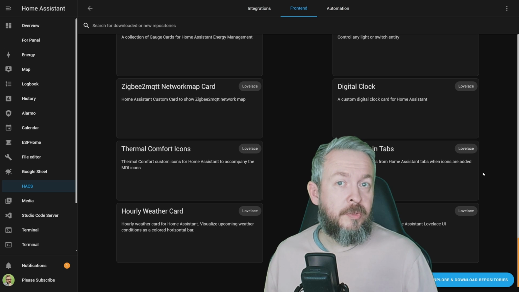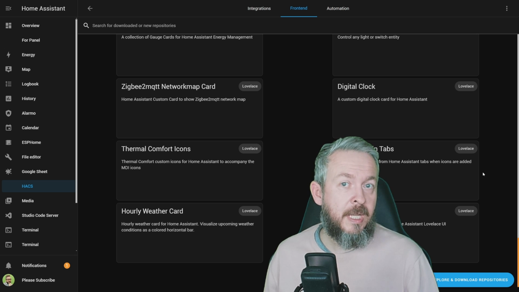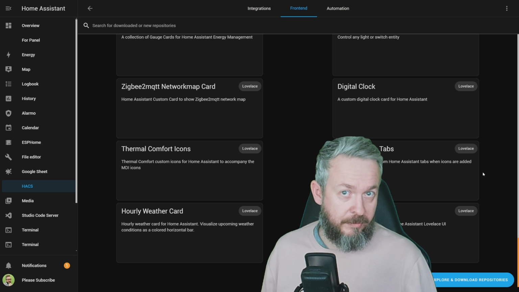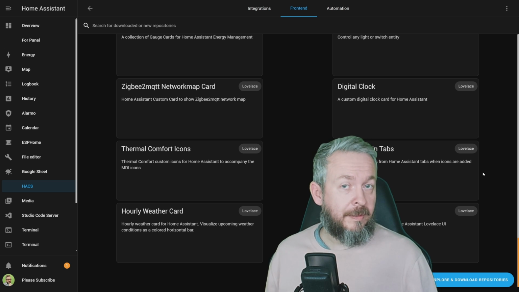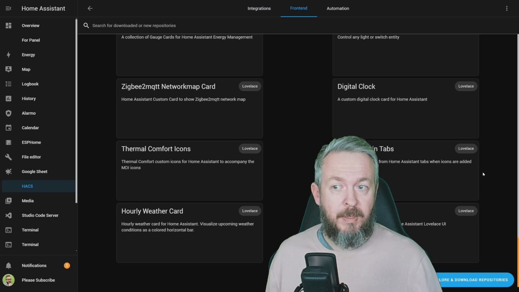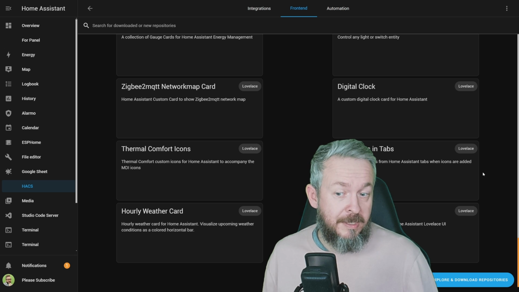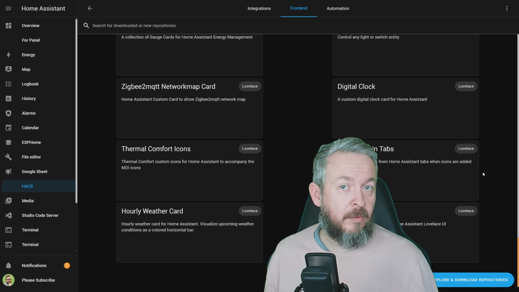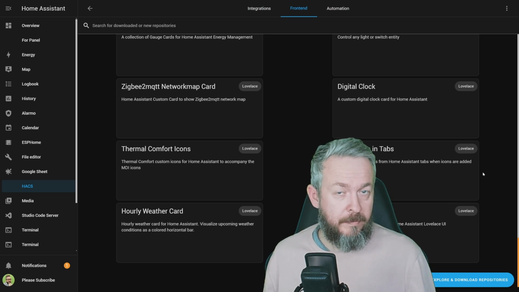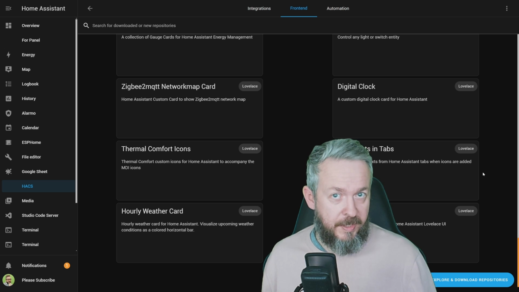Maybe this is due to the newer version of Python that is improved in terms of both memory and CPU usage. Who knows? I definitely do not know what to think about this one. But that tells you that yes, you have to be careful because there may be conflicts between the integrations and front-end components that you install through HACS, and maybe even internal integrations of Home Assistant. But in terms of performance, there is not that much impact on the overall system usage. The question of stability is something else.